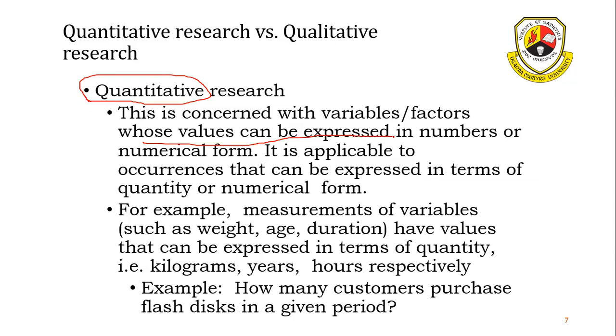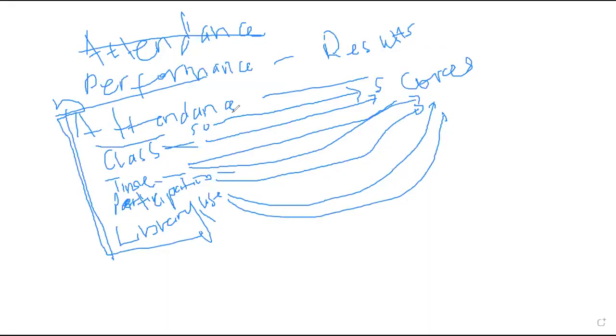When I was talking about analytical research, I already gave you this hint. It's about quantity. Let me come back to the whiteboard. Here, with attendance, we were looking at quantity. How many are attending throughout the semester? And of those who attend, how many score above this point? And then those who didn't, what was their score? Of the 50% who do attend, how many come in within 10 minutes of the lecture time, be it virtual or physical, and what is their score? We are measuring in terms of quantity, okay?